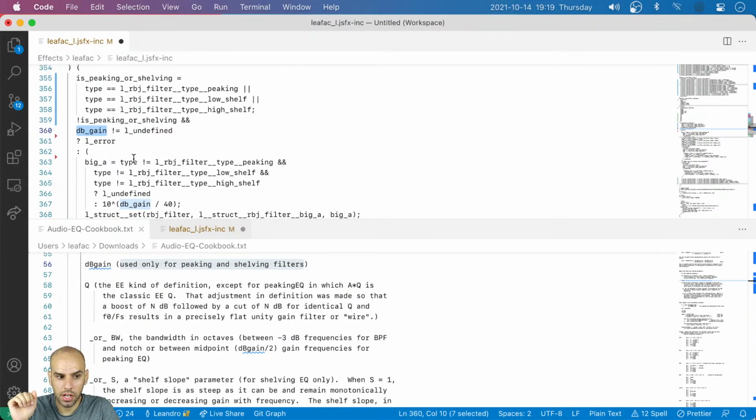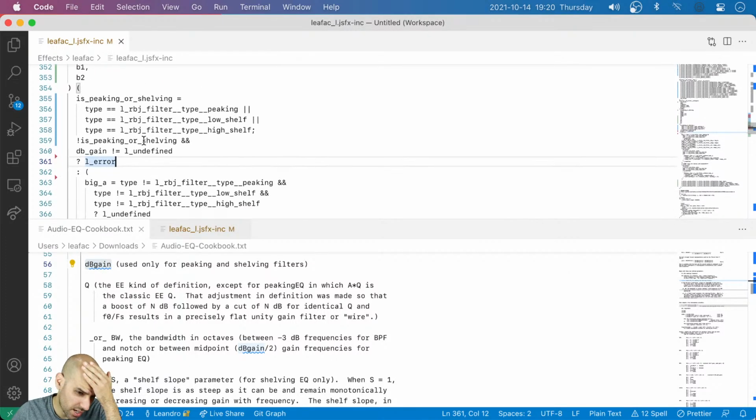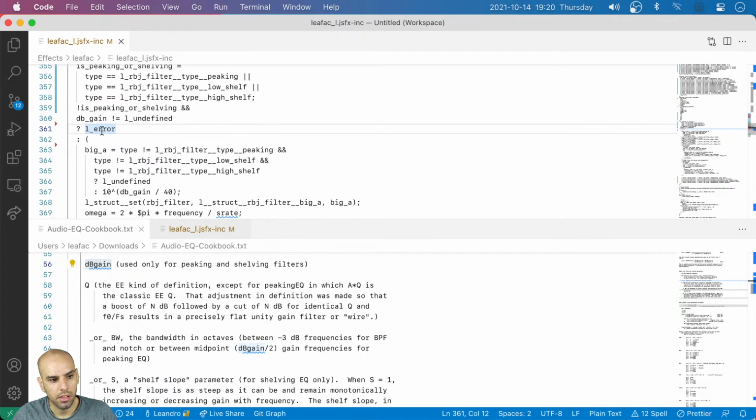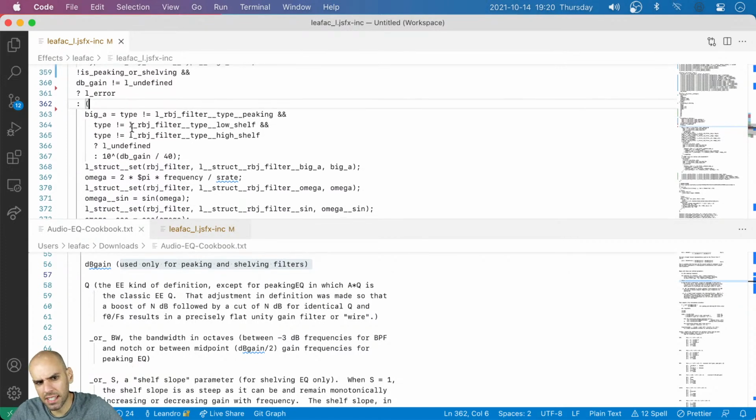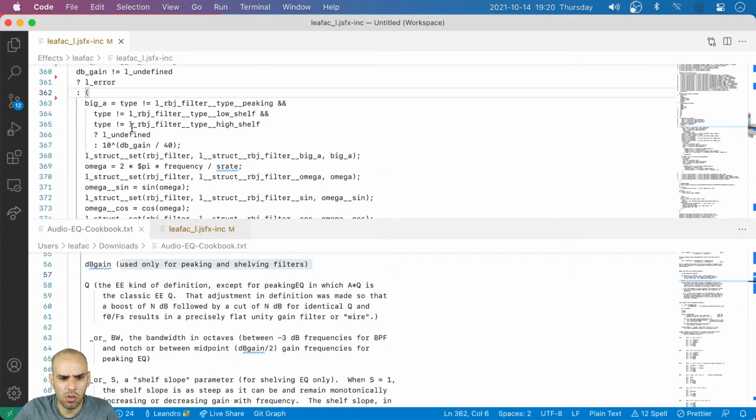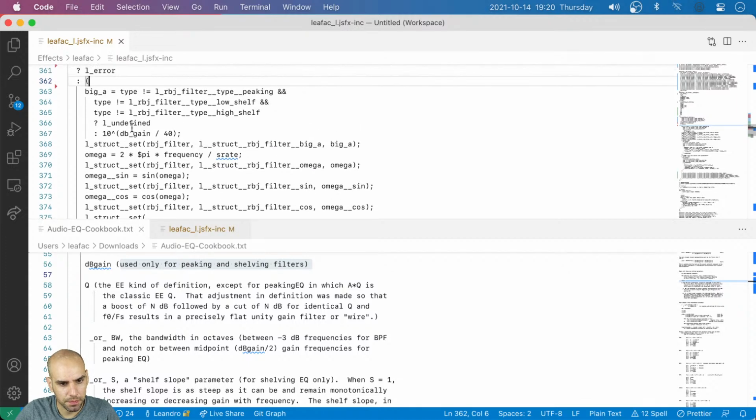Oh, but there is another error, isn't there? Well, I guess I could check for undefineds everywhere. Like I could check, do I have a dB gain if I am on a peaking or a shelving filter? But that becomes old, right? If I check for undefined everywhere, it would be boring. I guess this is kind of an error case. It's even a sentence here. So I'll have an error check for that, but I'll not check undefineds everywhere. I mean, there's only so much defensive programming that I want to do.